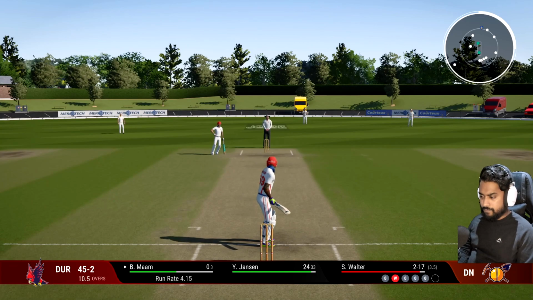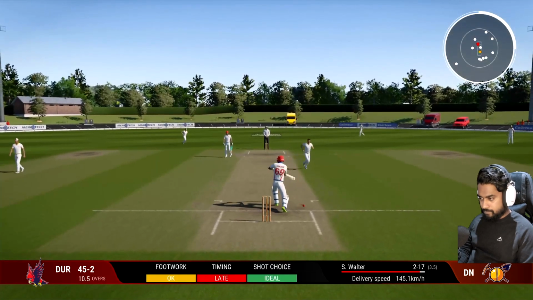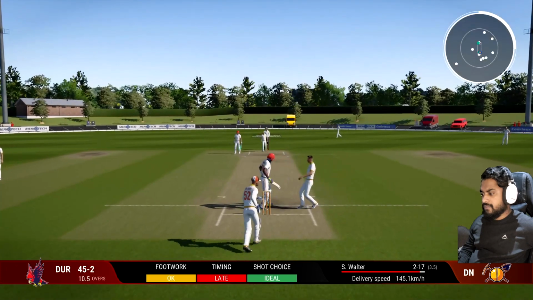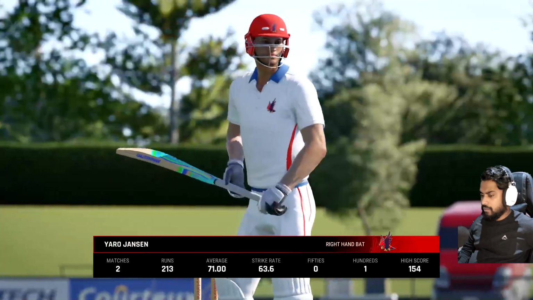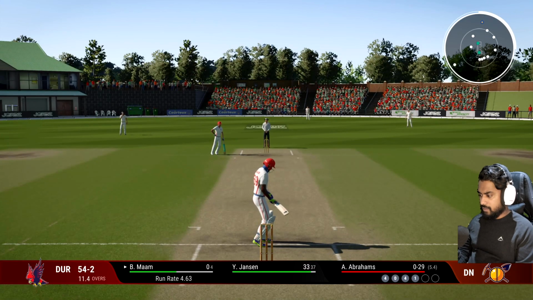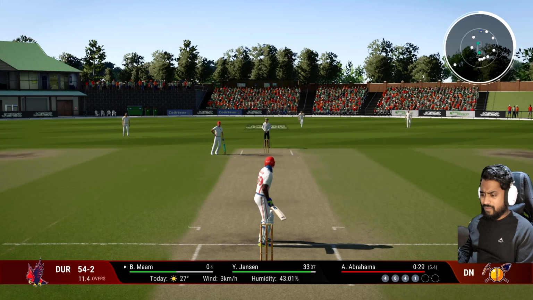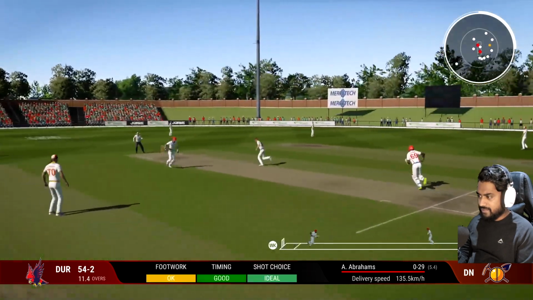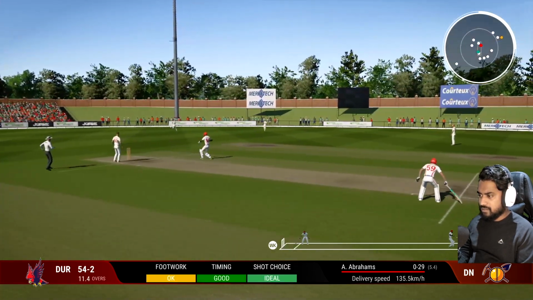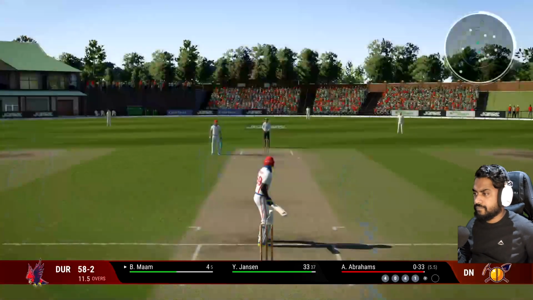Jansen's on 24, better than previously. He's done well, chasing 137. Venomous. Glad to see the back of him. Okay, Abraham's into the attack now. 2 balls left in the over. See this out. Coming off a fair bit of confidence of I do not know what. Punched nicely through the gap. Lovely start. That's 4 runs.